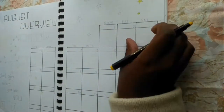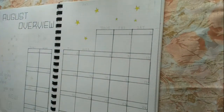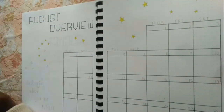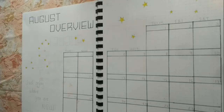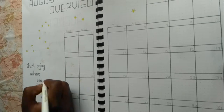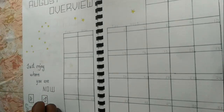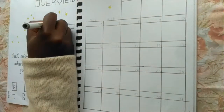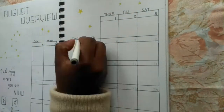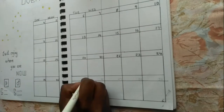Then I added a few stars at the top of my monthly because I thought it added a little bit of color and it just added a little bit of aesthetic. Then I went ahead and put in my Leo sign. It was really hard to get a handle on the alignment of the stars, but eventually I did. And then of course I have a quote there because I roll like that, or at least for now. And then my trackers for YouTube and Instagram because I do that too. And finally I filled the monthly with the days and the dates, and my monthly was done.